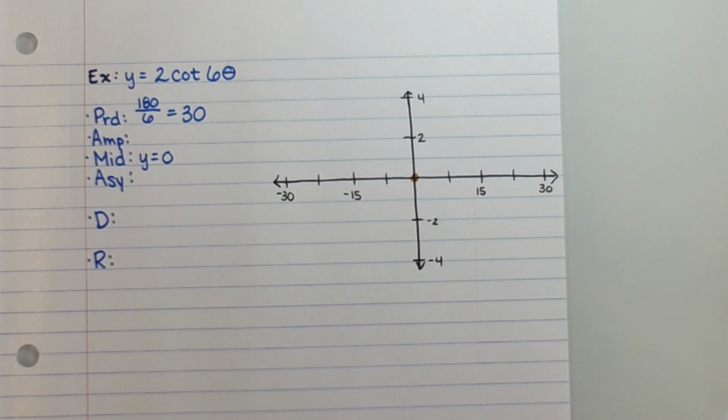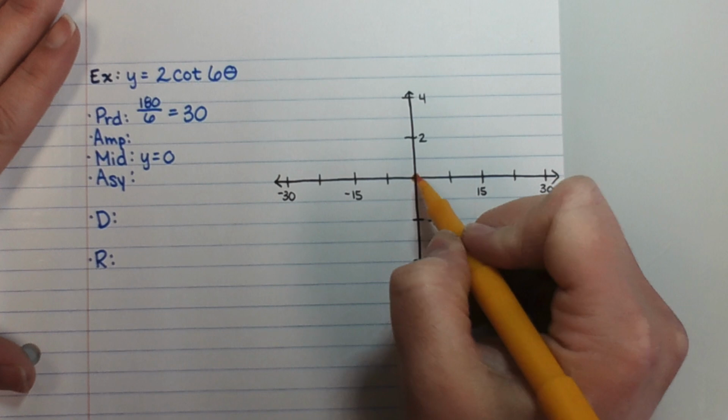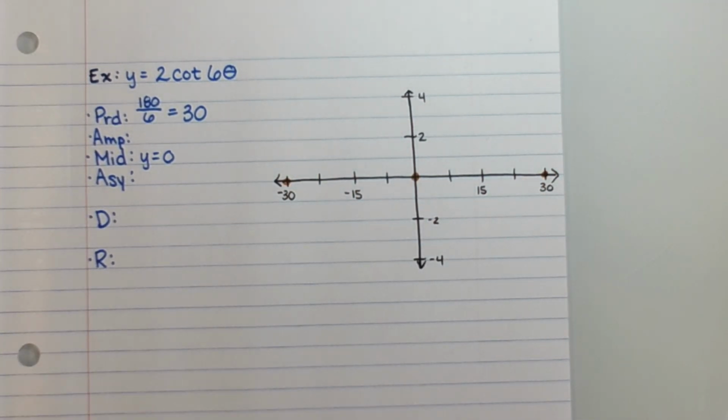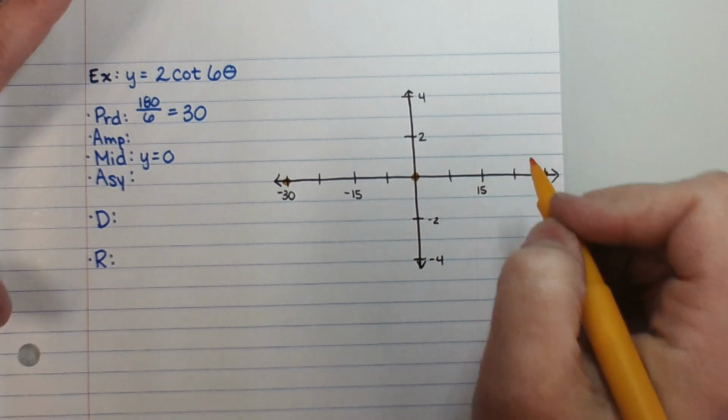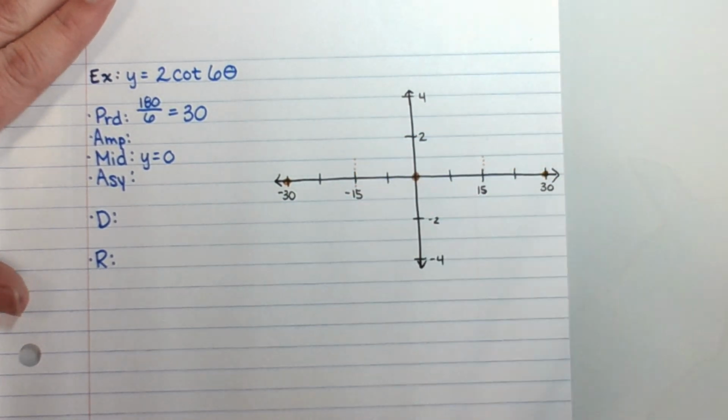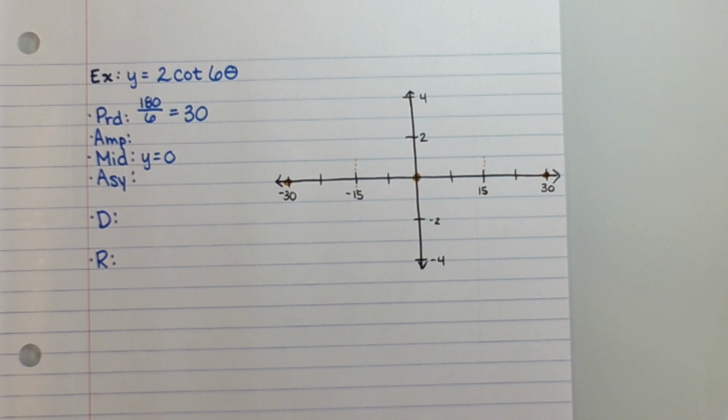I need asymptotes. Where are the asymptotes located for tangent? Now, they happen to be at the 15s, but why are they at the 15 and the negative 15? Because they're halfway in between midline hits. And if it hits here, it's going to hit a full period later. That's how periodic graphs work. A full period later, it should be at the exact same place. Now, tangent would then typically have asymptotes here. We're not graphing tangent, so I'm not actually going to draw a full asymptote. I'm just going to say, hey, that would be an asymptote.